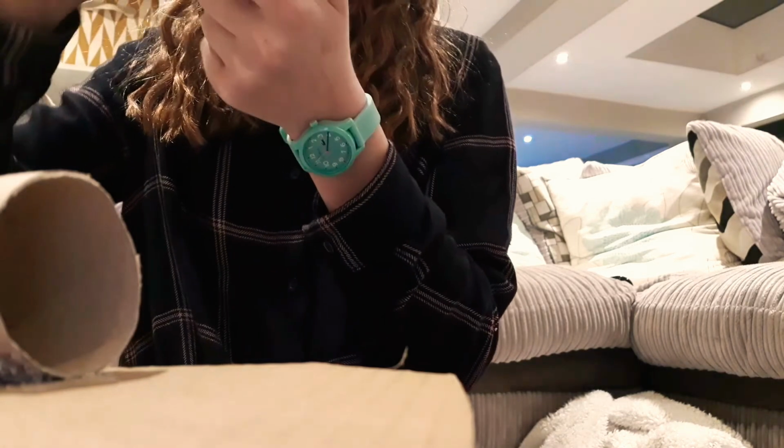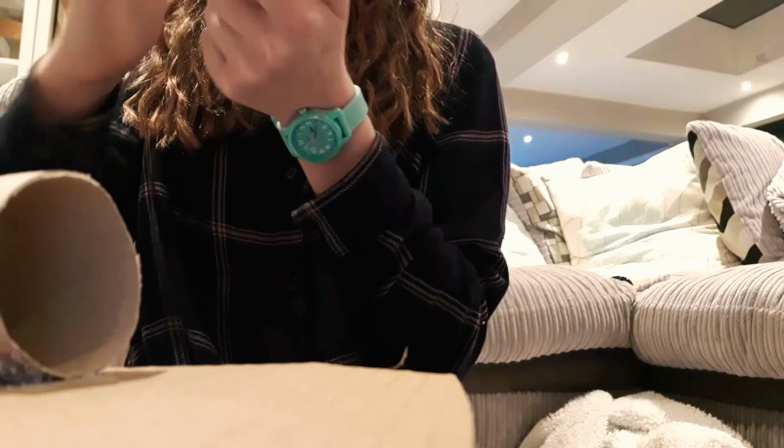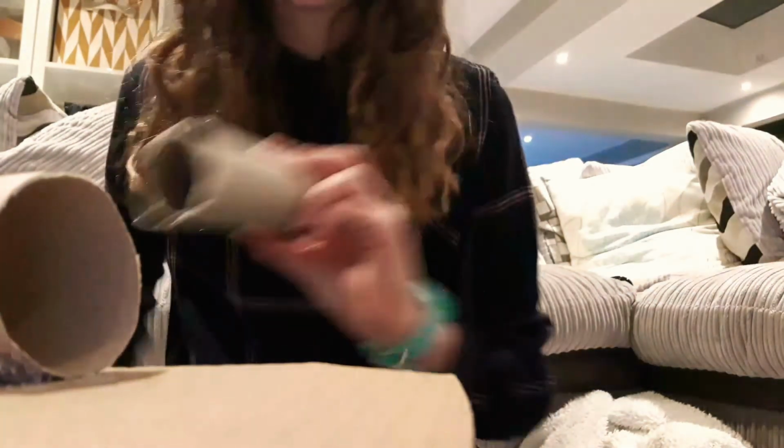Okay, so I'm just smearing on that flour glue. Make sure to be nice and generous, but as I said before, not too generous that it will soak in. So mine just looks like this. I got a thick layer on there, and I'm going to pop the flour glue and stick it down.